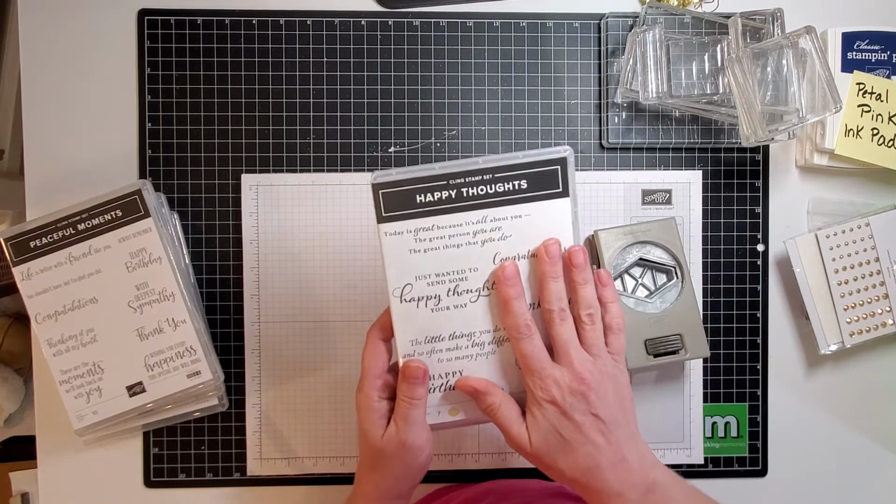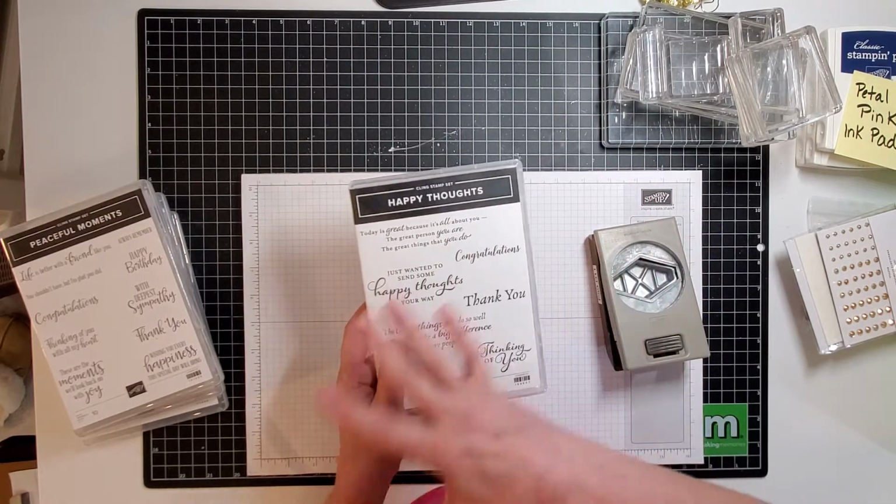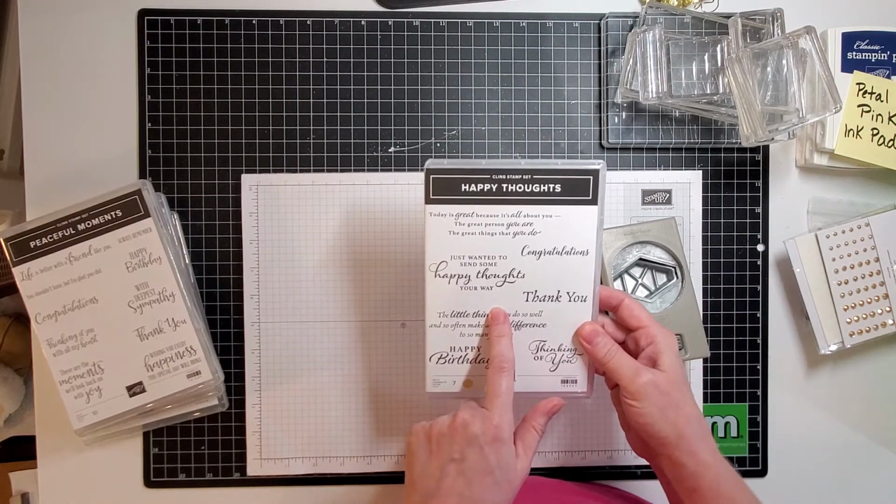Now, if you are watching it after this, of all these 4 stamp sets, you really only need one of the 4 in order to extend the life of that original stamp set. So that is an option if you're watching it before the 30th of June.